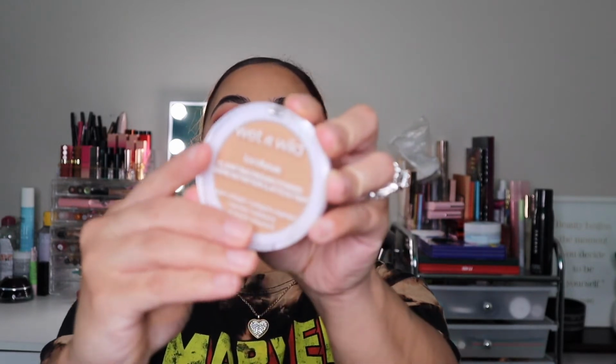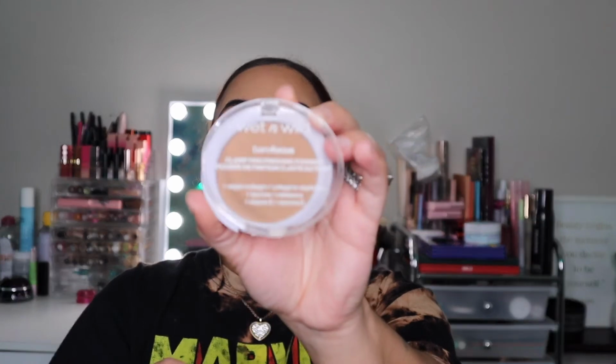Now for all over face powder, we're going in with the Wet n Wild Bare Focus Clarifying Finishing Powder. This says vegan collagen, tea tree, and vitamin E. You can find this at Ulta.